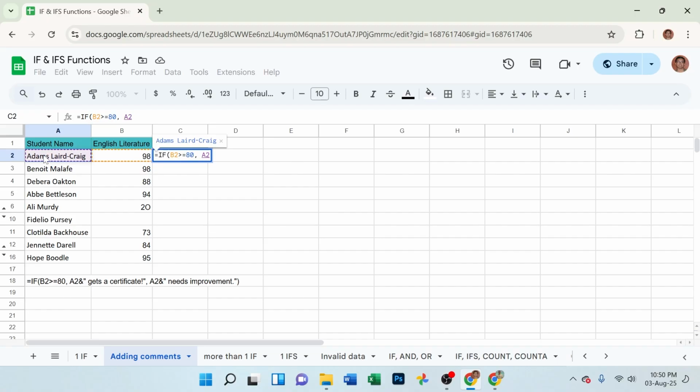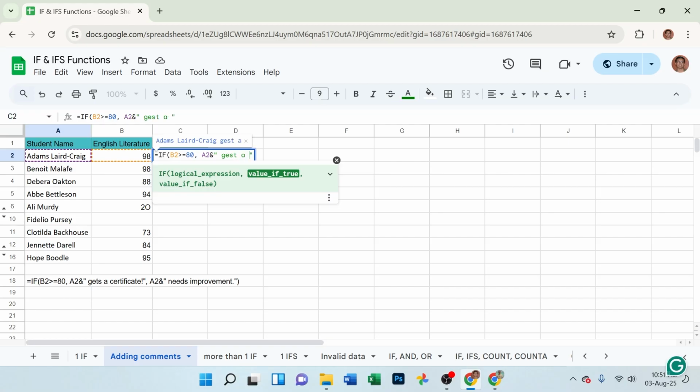Let's see how it is done. You write the cell address. This is how you get the name, then the ampersand sign. This concatenates with whatever I'm going to put right after this ampersand. Double quote, a gap, so that after the name there is a gap.